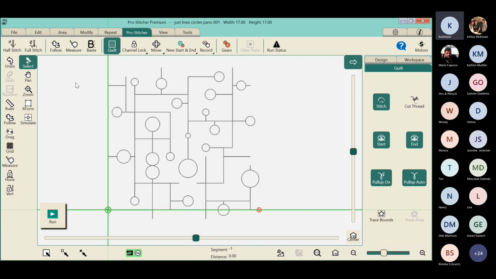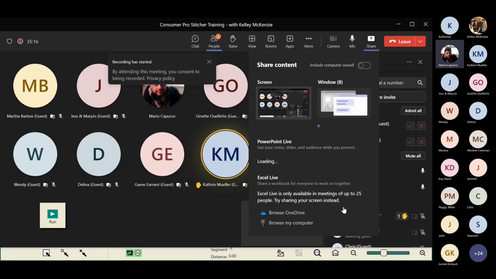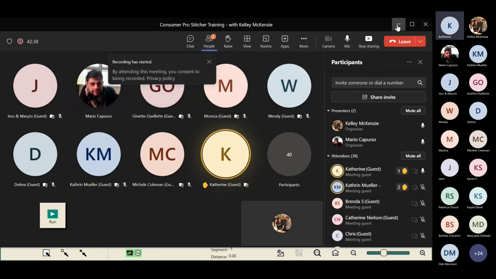I just see a big KM in a circle. Okay. Does anybody else see my tablet screen? I do. Mario, do you know what could be wrong with her settings? Catherine, try to log out and log back in again. Okay, will do. Thank you.